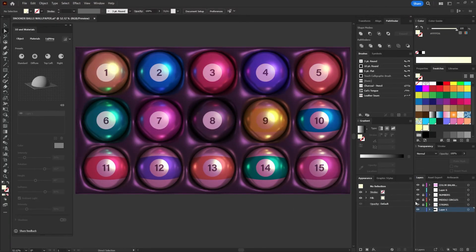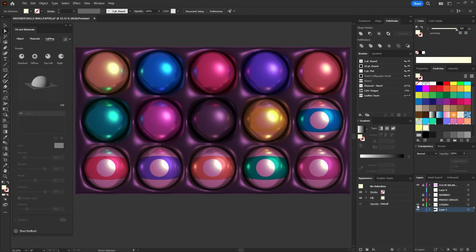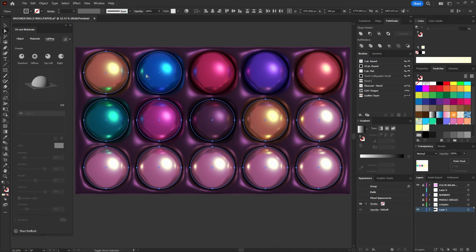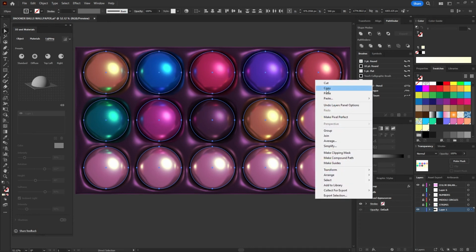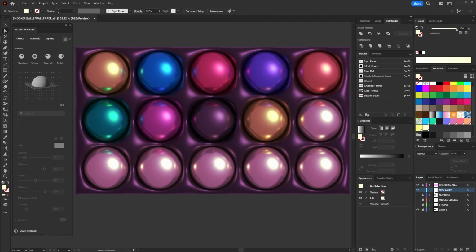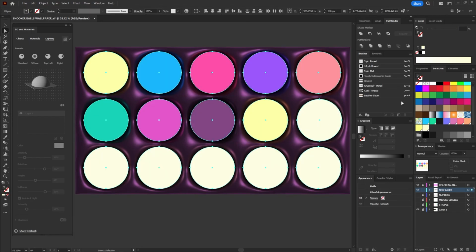The trick here is that we are working with 3D only in the very first layer, which makes it possible to create some other elements overlaying it and make it more interesting. You can copy the circle bases with the Direct Selection tool and paste in another layer on top of all the other layers. Let's copy and then create a new layer right here and paste in place by pressing Ctrl F or right button, paste in place. And apply some gradient effects.